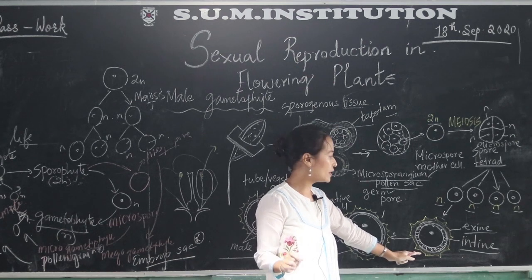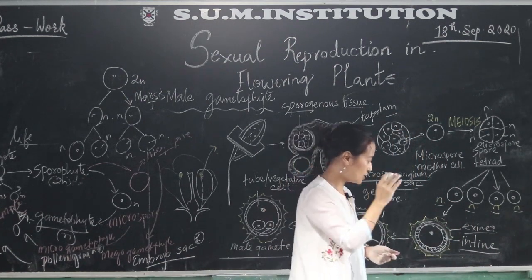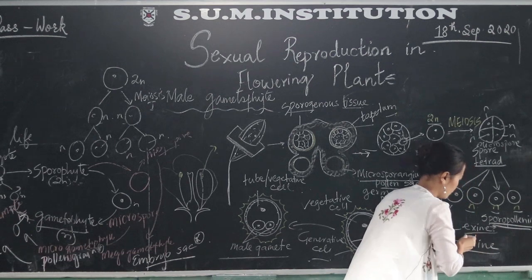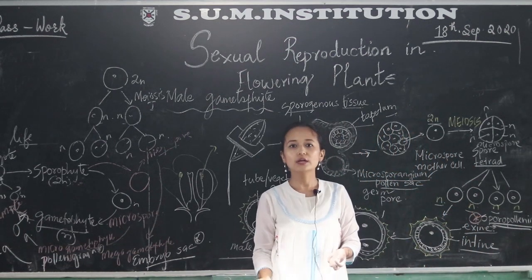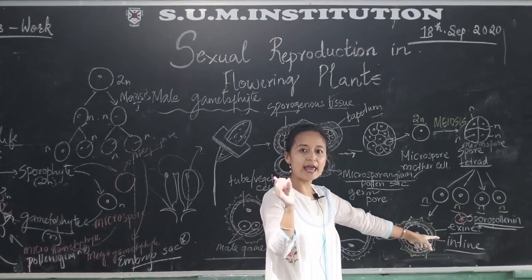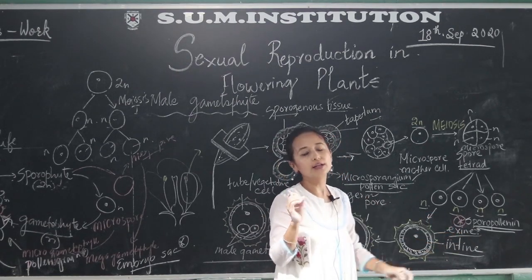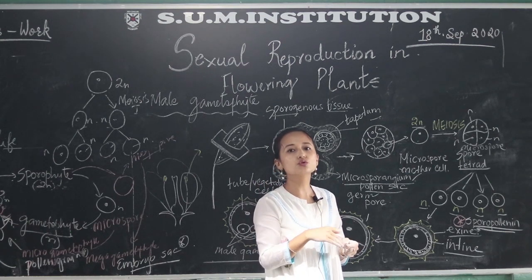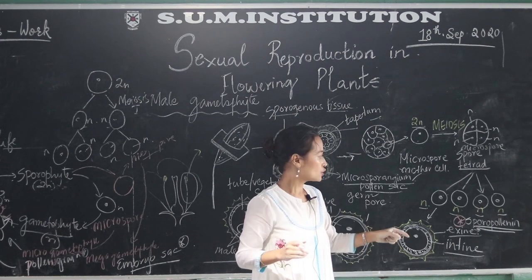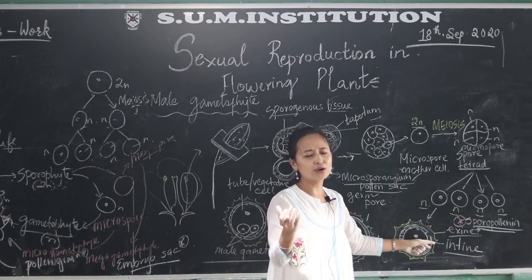Now this exine is very, very important because it is made up of a very important organic resistant material known as sporopollenin. Now this is very important. What is sporopollenin? Sporopollenin is a highly resistant organic material, a chemical. The exine is made of sporopollenin. It is very highly resistant to all types of degradation. Temperature cannot degrade it. It's very high and tough. Temperature cannot degrade it, acids cannot, and no type of microbial attack can either.